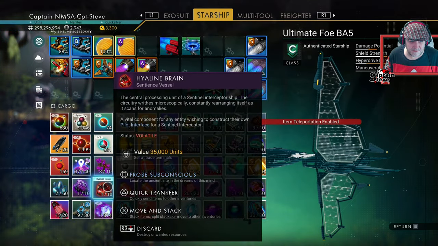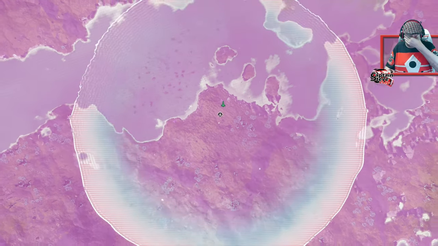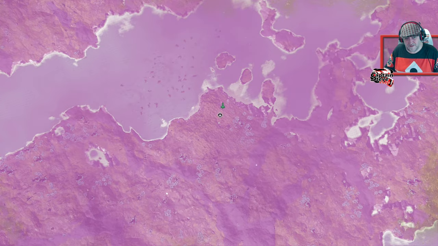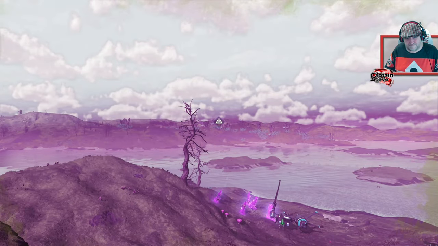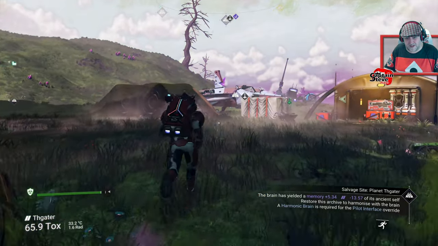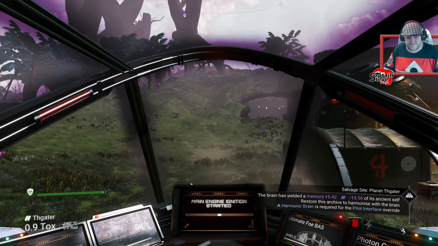There it is. It's inside my ship. Probe consciousness. It was inside my ship. Okay, and now it's pointing me back to the ship that I was already at. You're having a laugh, right?